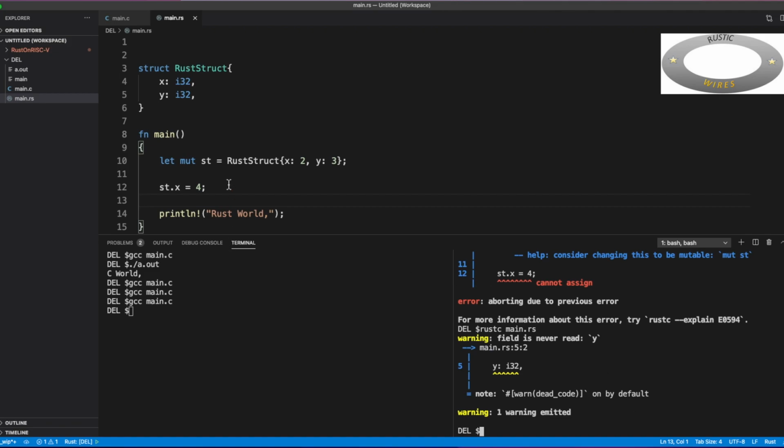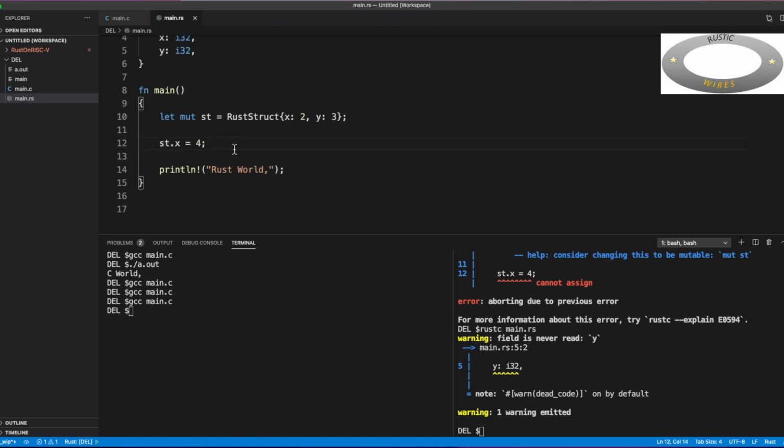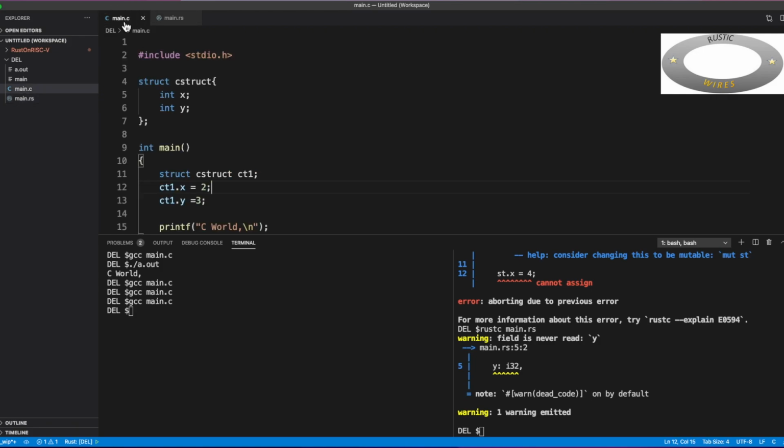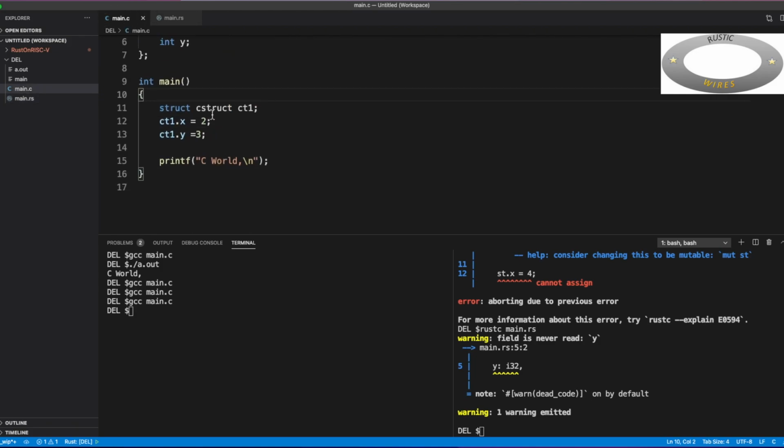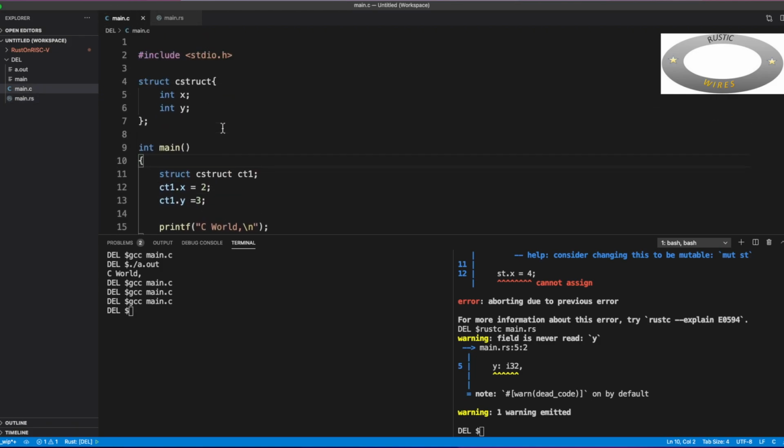Okay. On the C side, it's always mutable.